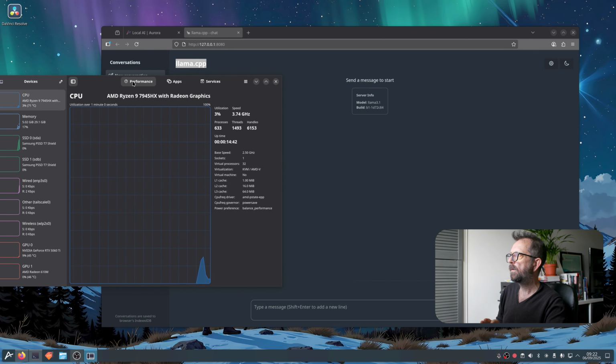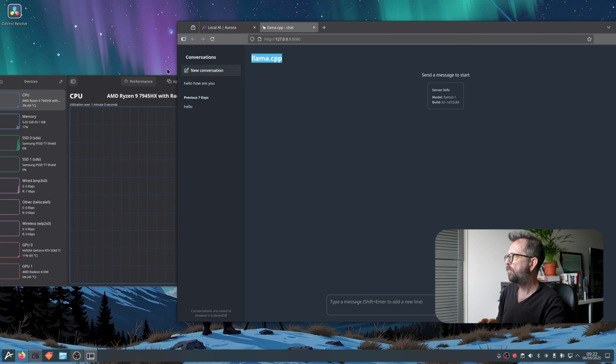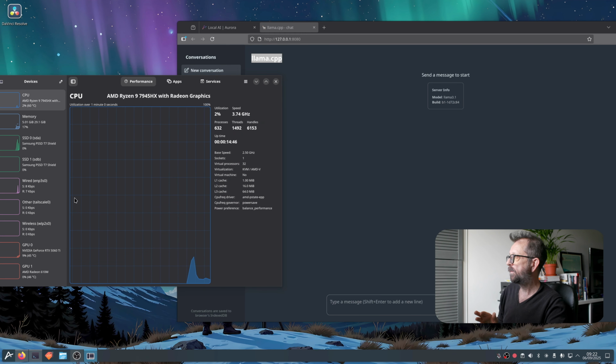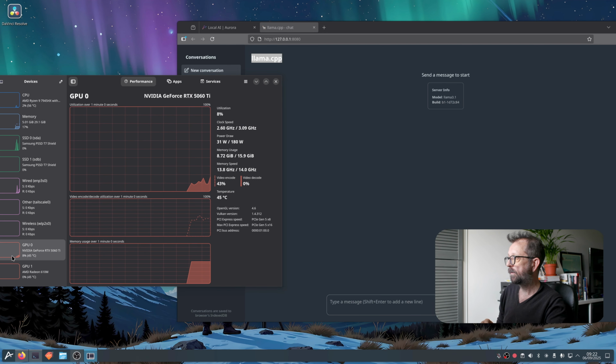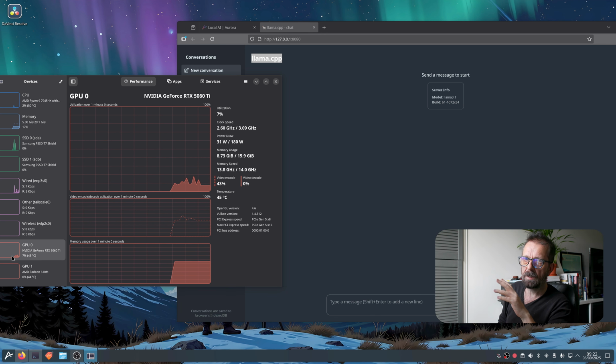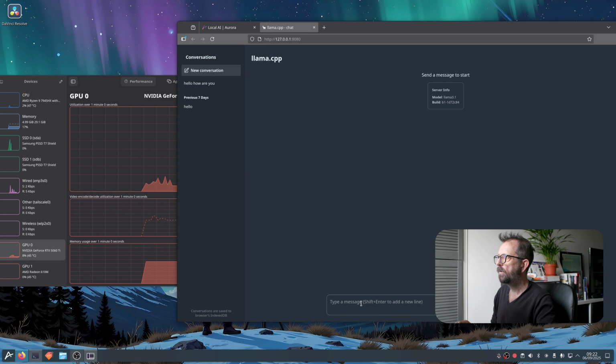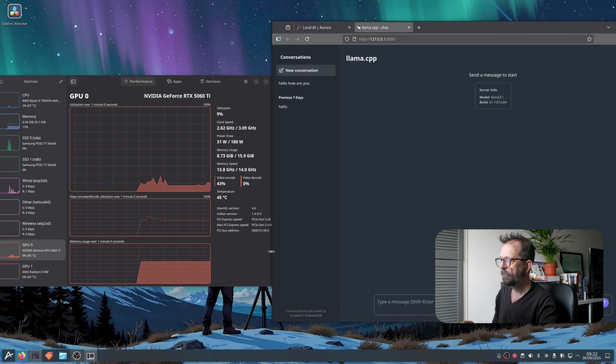He says up here, grab it. And Mission Control will show me my GPU and RAM usage. So if I hit my GPU, you can see the specs of the machine: it's got a 5060 Ti in there, and also a Radeon 610M, which is the APU. So at the moment it's ticking along, and has it loaded that into memory? It looks like it's loaded it into memory already because it's gone in there, 8 gig. We should be able to see if I drag that over.